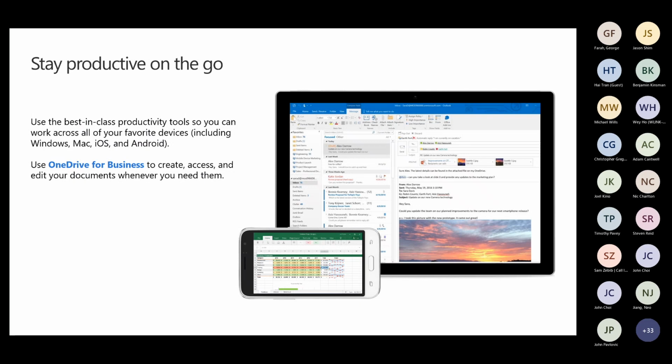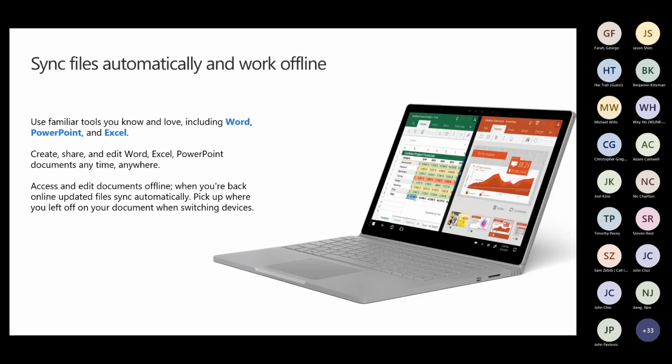Now we can, again, work on the go. We've got OneDrive for Business to sync local files, sync SharePoint sites, sync Teams. Microsoft has recently announced that you're going to be able to sync lists automatically, so lists of information from SharePoint. So again, all of this is going to be available to you wherever you are, and you can get to and access your documents either on the desktop or in the web at any time on any device. So really, really powerful stuff.